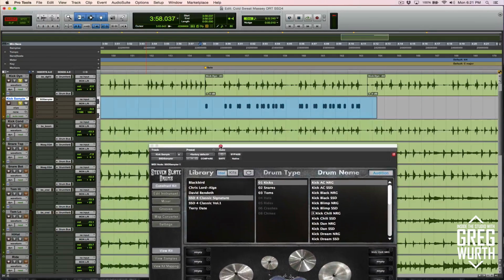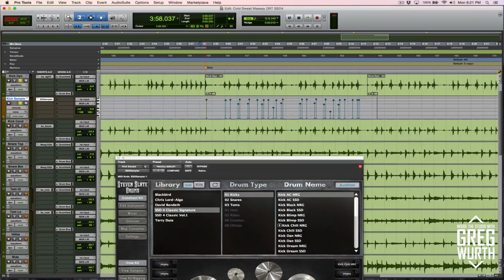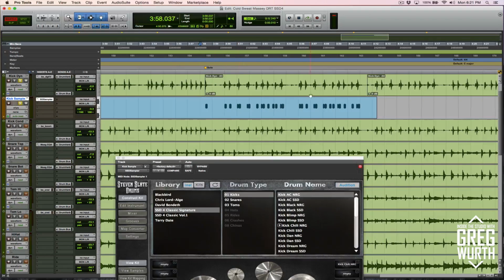And basically, once this is here, what you should listen for is to make sure that the velocity is correct. And if you made a mistake in DRT, you don't necessarily have to go back. You can just view the velocity here and tweak it to taste. So I always recommend making sure that you're happy with how the MIDI is triggering before you print it to audio.